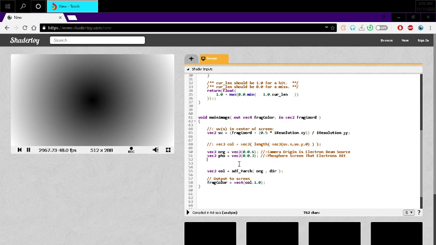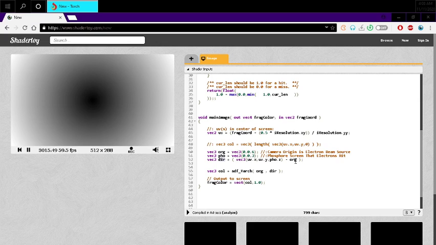So vec3 direction equals the vector from the origin to the phosphor: vec3 uv.x, uv.y, and then the phosphor screen dot z, minus the origin.